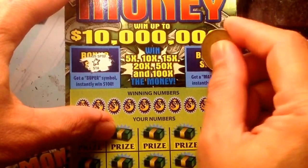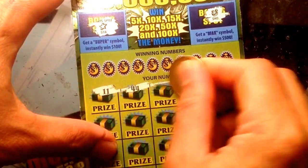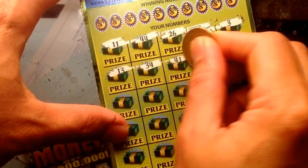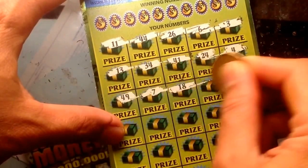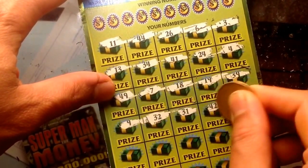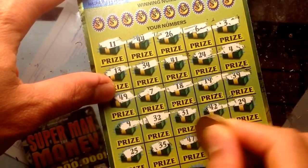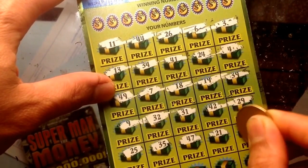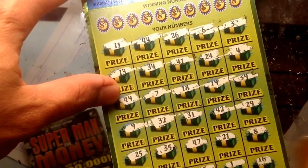Oh, star, I took a superstar. And the shoes. Let's find the symbol, the X symbol or the money bill symbol. Like 5 tickets in a row, guys, doesn't have a winning. If this one has no winning, so 5 tickets in a row. Can you believe that? Alright, there is no symbol.